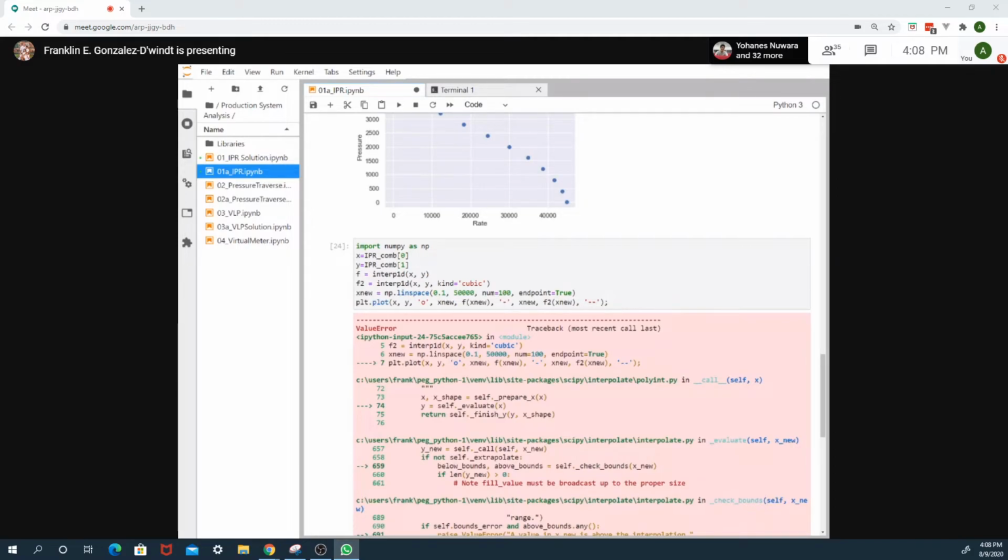So if we just save the output in a single table, we will have a way to obtain any value just by using interpolation. Depending on the spread of the points, linear interpolation could be valid, but I have found that cubic is working very well in most situations for the IPR.